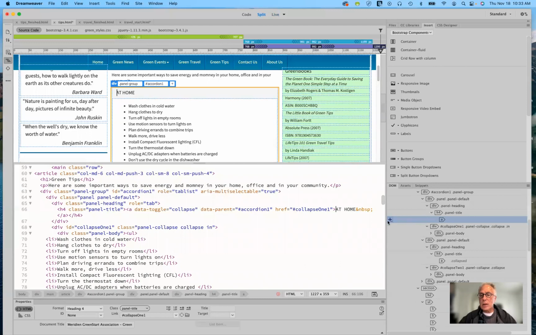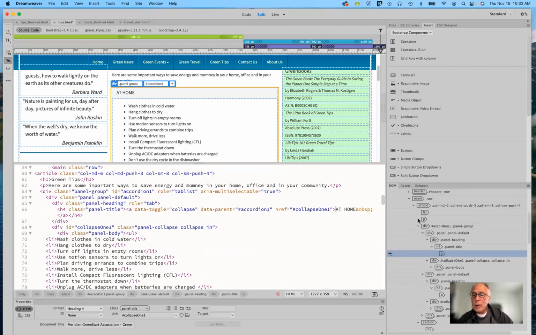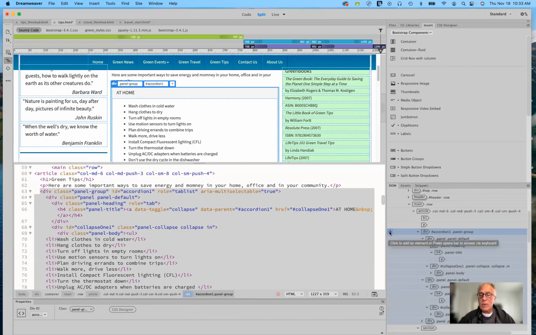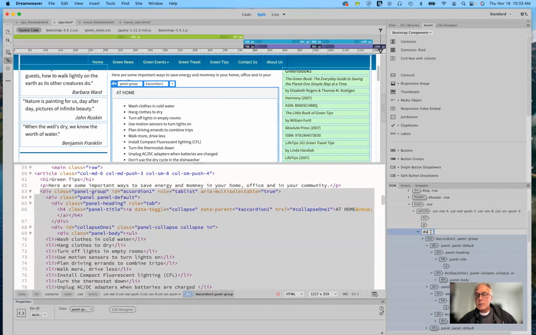I want the entire accordion group selected. So there we go. I believe the whole thing is selected. It helps to look at the code view while you're doing that. Then I can hit plus. Over here, I'm in the DOM, and I want to wrap the tag around it. And the tag that I want to wrap is not a div, but a section.